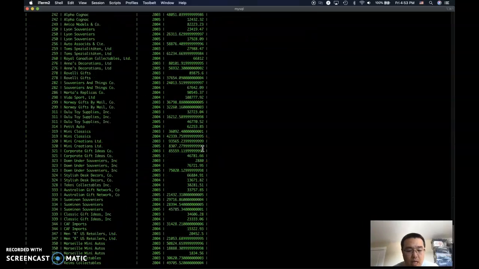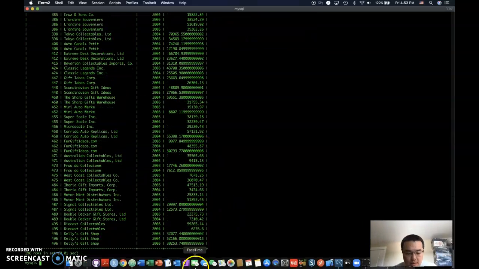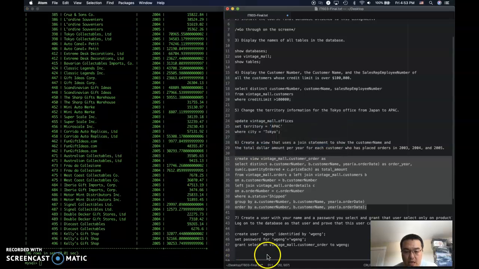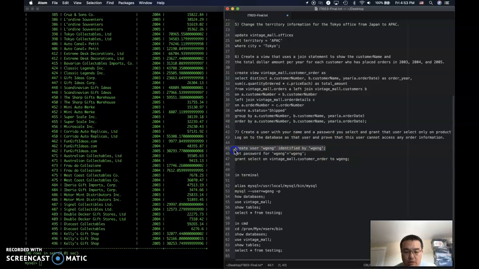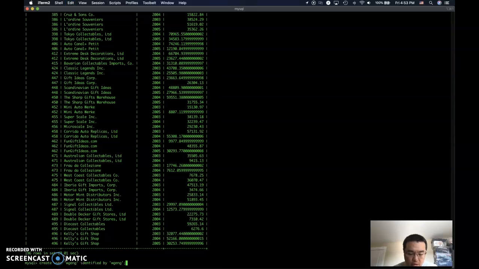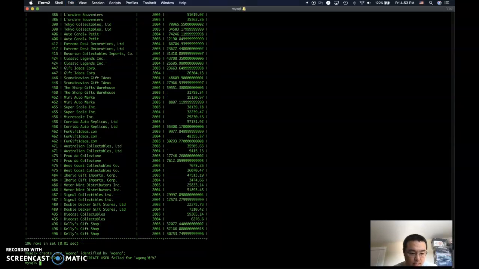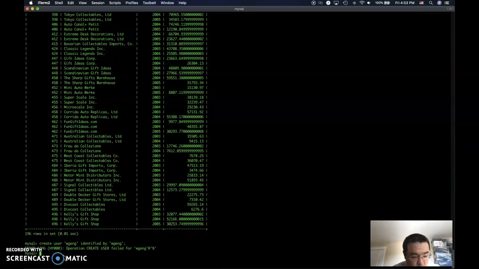The next question is to create a user with a username and a good password, and also grant access to the user. Here's what I wrote. I want to create a user for myself, so I create user, identified by the password.